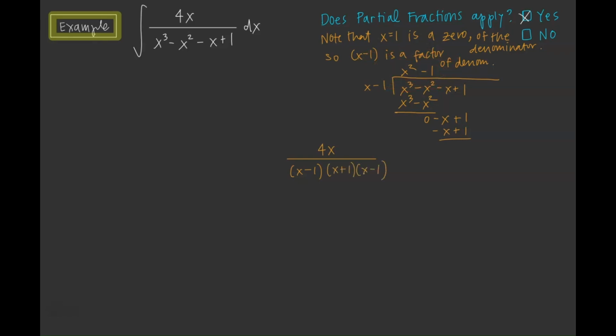So then we have x plus 1, x minus 1. So we see that we have a repeated factor in the denominator. This is a new situation. So we're going to erase this, and we can just say that this is squared. When we have a repeated linear factor in the denominator, the partial fraction decomposition looks a little different. You have to repeat that linear factor in this way.